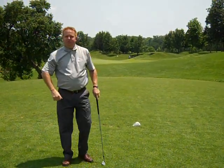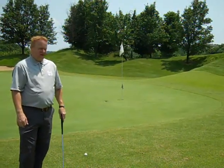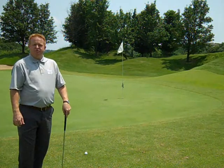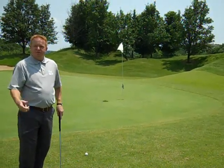Got up in the wind a little bit and I'm a little short. Here I am at my second shot on hole number two. It appears I came up short because of the wind into your face — it does make a big difference on this hole. You always have to judge the wind.